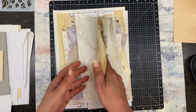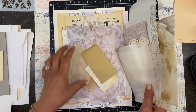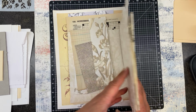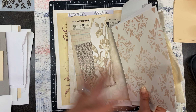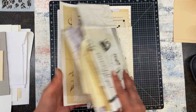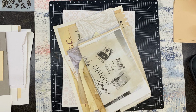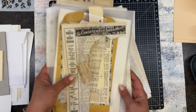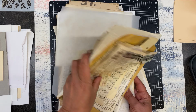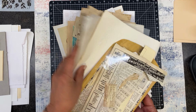So these are a lot of the papers. I had a couple envelopes left from that project that didn't work. These were some from a digital kit that I was just playing around with that I made. Some of them were, I never used them in the journal, but just some random pieces and parts. These are some oopsies from my printer. And then I have another stack over here, truly from my, this is where I keep all my printed stuff in one little tote. And I just grabbed some things out that I thought might work. Some old newspapers and recipes and things like that.